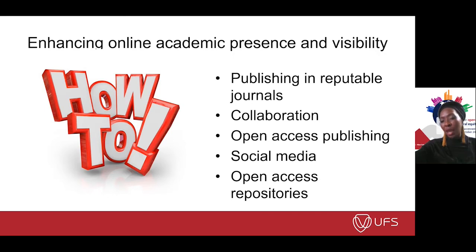The first thing is by publishing in reputable journals. We are now living in an era where researchers are perishing in the hands of predatory publishers. The mantra of publish or perish has seen most researchers perishing even though they are publishing. The only challenge is that they are publishing in predatory journals.